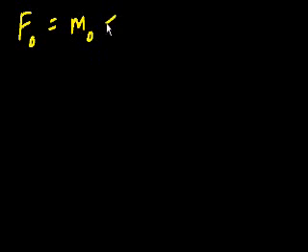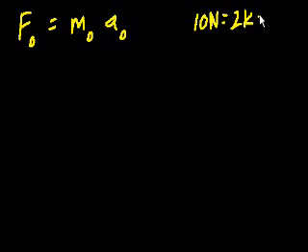I get acceleration a sub 0. Right? We could have put numbers here. We could have said, well, if I apply a force of 10 newtons to a mass of, I don't know, let's say 2 kilograms, I have an acceleration of 5 meters per second squared. But I'm just doing this because this could be any relationship.